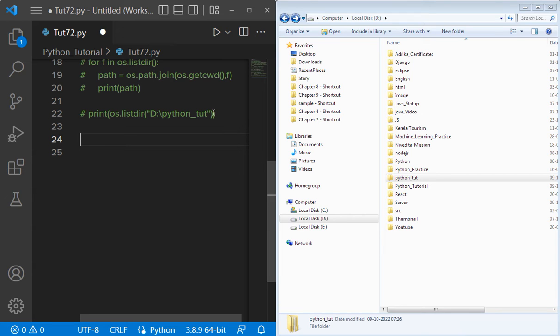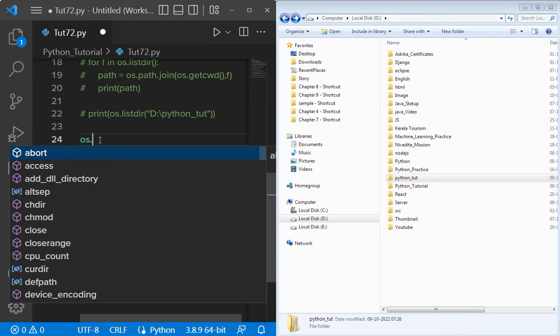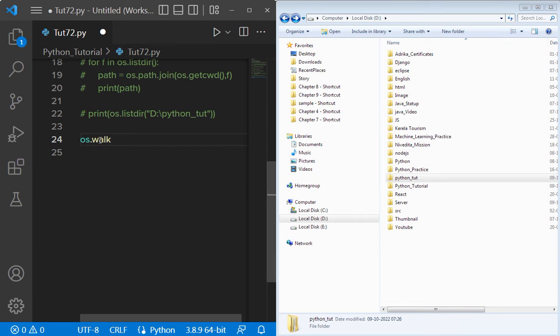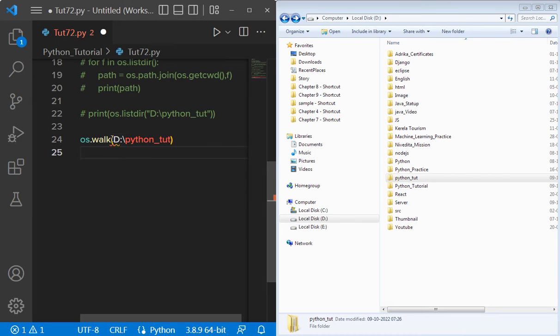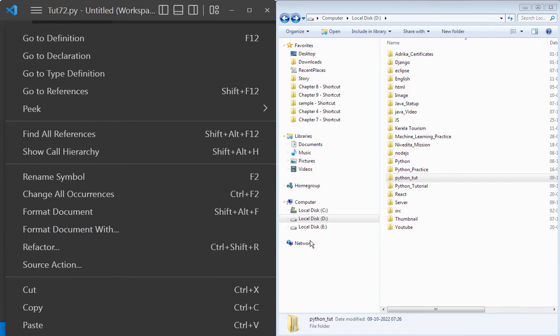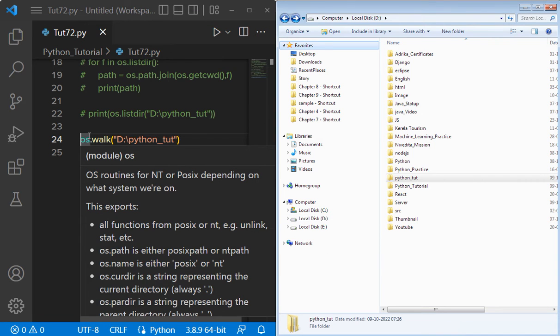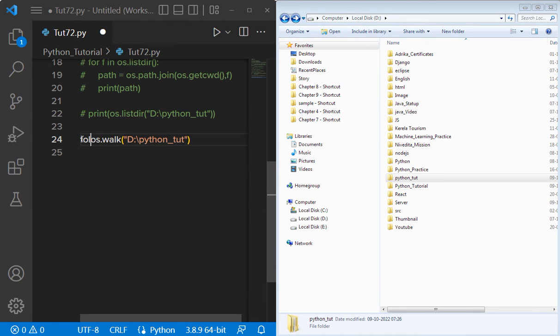So os.walk, and here let me give the name of the folder. Let me set folder equals to this.